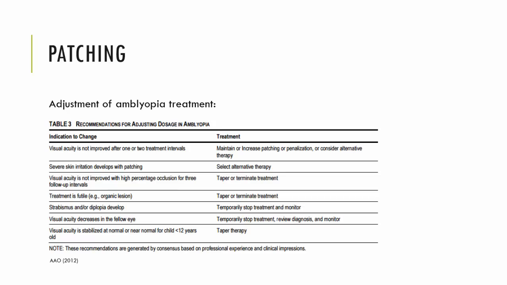Then you'll have to make a call as to whether it's worth continuing occlusion treatment at the risk of having intractable diplopia. The other possibility is that strabismus will develop. Now what this means is that you had what appeared to be a relatively straight patient and now all of a sudden they have strabismus. Now generally these patients are not straight patients. More often than not it occurs in a patient who has a microtropia, so a small angle strabismus of about 5 degrees, and then occlusion, or the dissociation of occlusion, causes an increase in the angle of deviation, and it might go, for instance, from a 5-degree eye turn to a 25-degree eye turn.